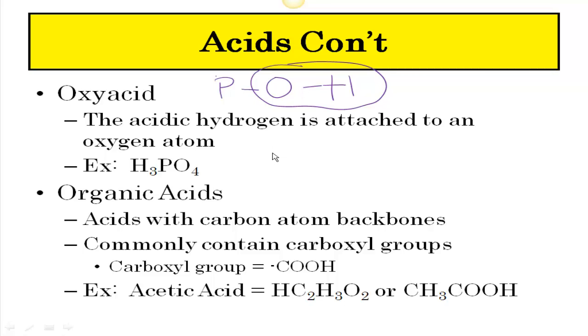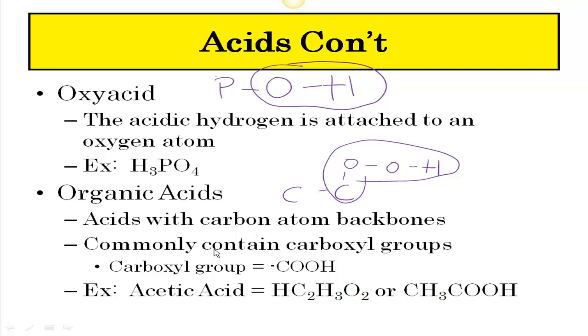We also have these things called organic acids, where you have a carbon backbone. You could have lots of carbons, a couple carbons, it just depends on what you have. You have a group of carbons, and attached to it, off of the carbon, you have an O and an H. This OOH, or sometimes we call it the COOH, is called an organic acid, or we call that a carboxylic acid group, or a carboxyl group.